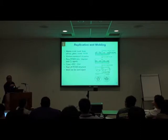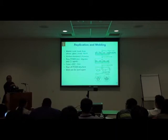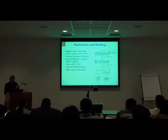So you make the master one time, you do the surface treatment, you pour the PDMS, then you cure it, and then you peel it off, and now you have a polymer structure in PDMS with some pattern to it, some features here, that you can use to do other things. You can use this to make a microfluidic device, or you can use it to do stamping of proteins, and then you can go back and use this master again and again. So that's the idea in this application of molding. Okay? And it's very easy to use.